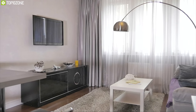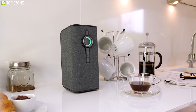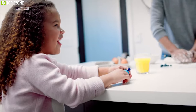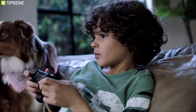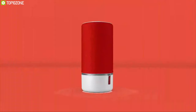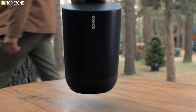Smart home speakers enrich our smart home ecosystem. They come with smart home features like Google Assistant, Amazon Alexa, or Apple AirPlay, which opens up a lot of opportunities to use these speakers conveniently. You may find a lot of smart speakers on the market that provide different features and functionalities. Here is the list of the top 10 smart home speakers you should consider for your home.